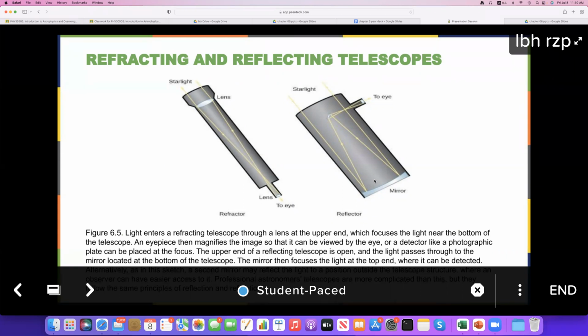You have parallel rays, and there is a mirror here, and this mirror reflects the light back to a secondary mirror here, where all the light is collected and then refocused to an eyepiece. This is the general diagram of how a reflector telescope works, right?